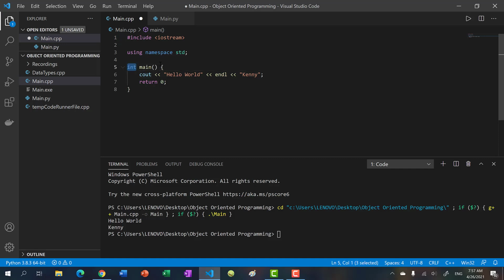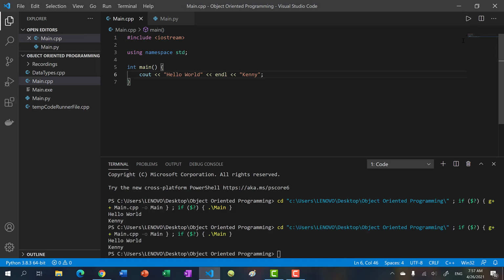So why is this main function returning an int type? This int signals an error code. So if it returns 0, then that means your code had no errors. Otherwise, you might want to return a different number to signify what kind of error your program has. And actually, this is not necessary. You can get rid of it and your code will still run fine. So in some Hello World programs, you don't even see this return 0. So I will comment that out.